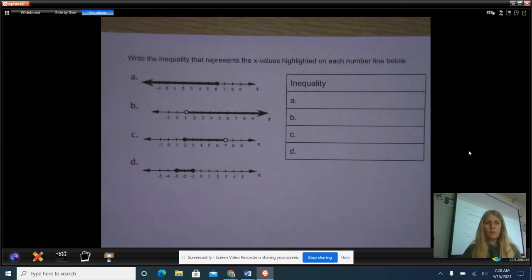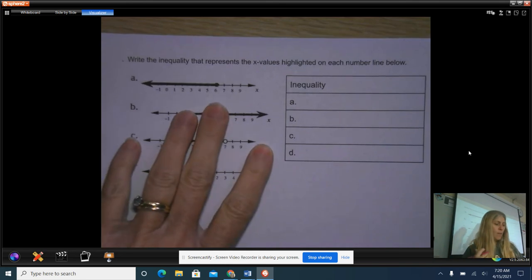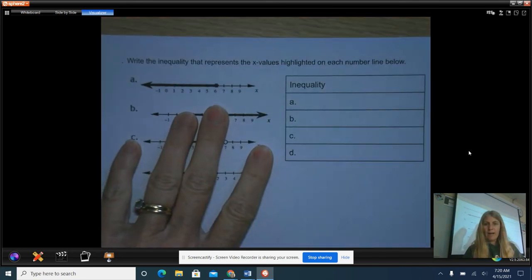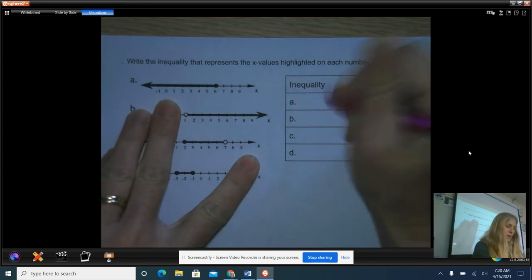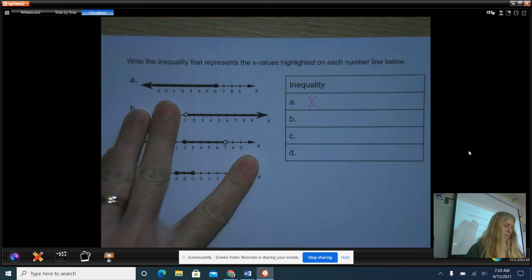Today we're going to be reviewing what we learned the day before spring break, and we're going to be looking at a one variable inequality and writing the graph that corresponds with that. So for our first one here, we always start with simply writing our variable, and I'm going to use x today because this is our x-axis. So I start with my x.